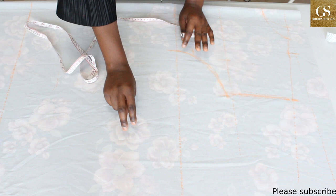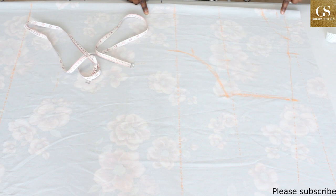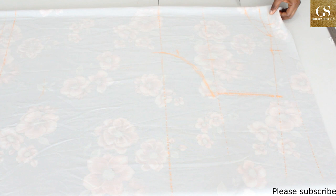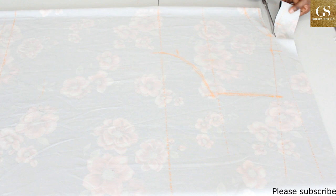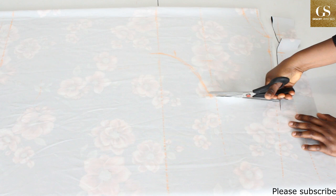For the back, I want the neckline to be one inch. I'm going to connect from the five-inch mark up, and we are going to cut from the back neckline, cutting 0.5 inches above. The same at the shoulder — 0.5 inches — and at the sleeve, 0.5 inches as well. Then from there you cut just the way it is.